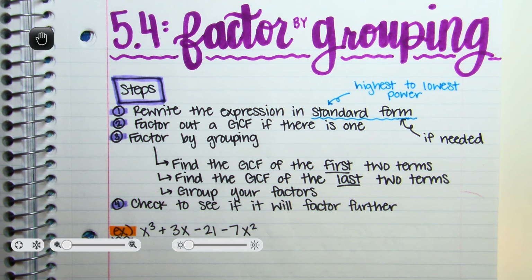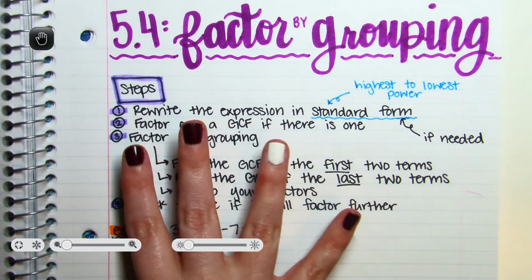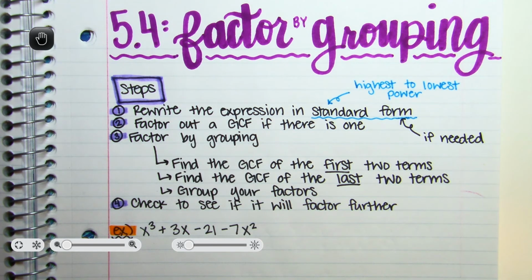Now we're going to look at our last form of factoring, which is called factoring by grouping. This is typically when you have 4 terms. So we've looked at trinomials using the big X. We've looked at 2 terms when it's sum and difference of cubes or difference of squares. Now we're looking at 4 terms, or it can actually be even 6 terms, 8 terms, but I'm only going to be giving you examples that are 4 terms. So go ahead and pause and write this all down, and then we'll go over a few examples.